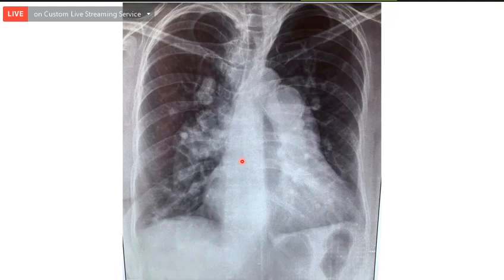So what is the criteria for pulmonary plethora when you look at the end-on vessels? Sir, one side more than 3 and both sides more than 5. If it is more than 3 on one side and more than 5 both sides put together, that will qualify for increased pulmonary vascularity. If you are seeing multiple end-on vessels, that indicates increased pulmonary vascularity. On the periphery, sir, there is pruning seen.